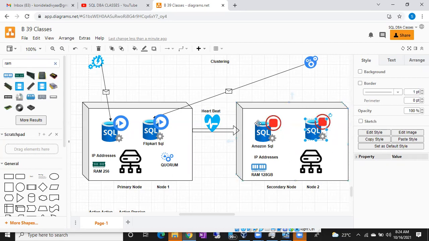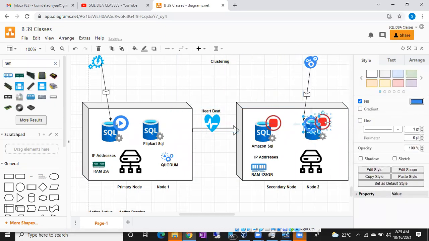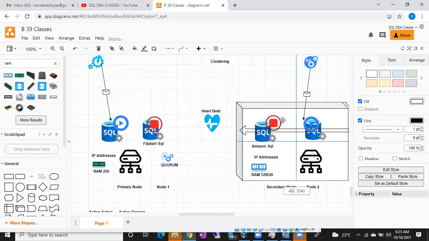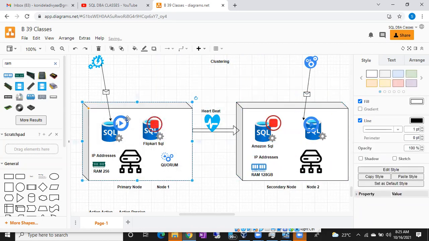Always patch the passive node first. Once it was completed successfully, again you will fail over. Now this one you are going to fail over to this. This one, right?